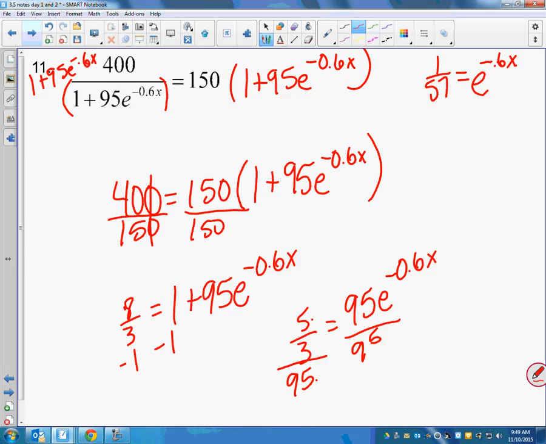Here's what I did on my paper, just so you know. I just type lots of parentheses on my calculator. So when I ln both sides, I didn't even simplify that. I wrote ln of 5/3 divided by 95, and I just typed it all in instead of simplifying it, just to keep it exact. But 157 is the right answer. Sorry about that. I have too many fraction buttons on my calculator. It did not like it.